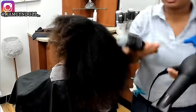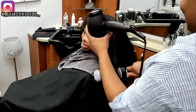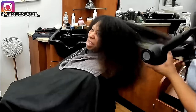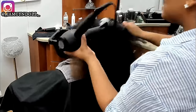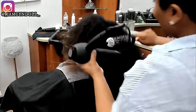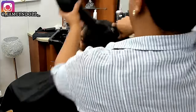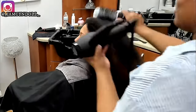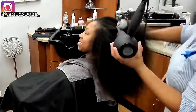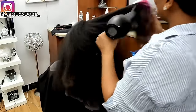I would tell clients: I'm going to get your hair straight, but after we get it straight, I'm going to turn you around, we're going to look at it, and we're going to see where the damage is. If you're not okay with getting rid of the damage and getting the cone cut, it's not going to give you the same result you've been seeing on social media. Of course, she was ready. She was on board. Her and her daughter flew out from another state just to see me.